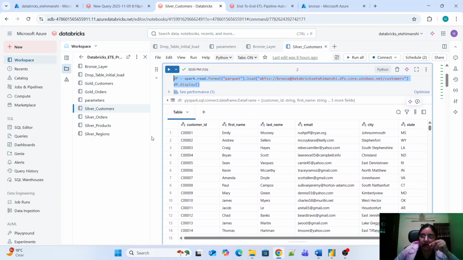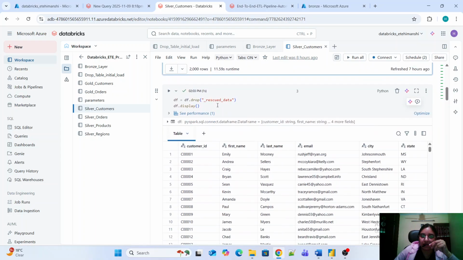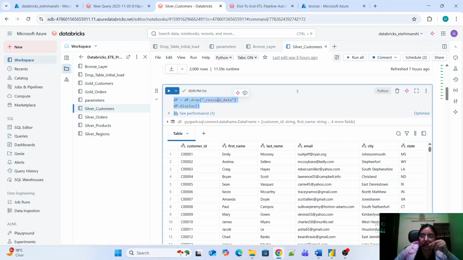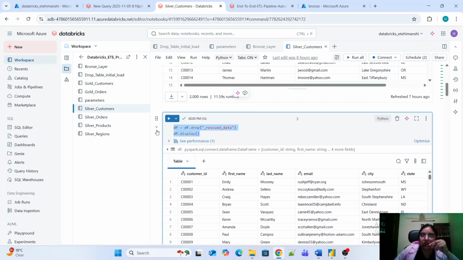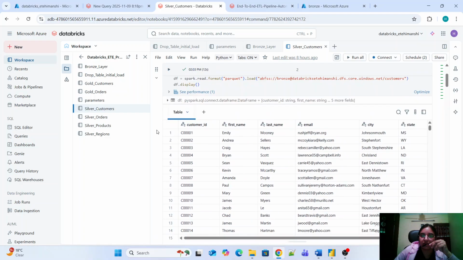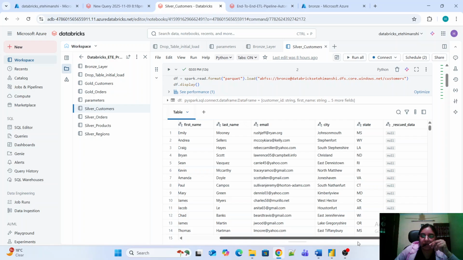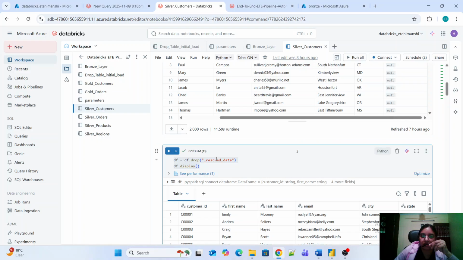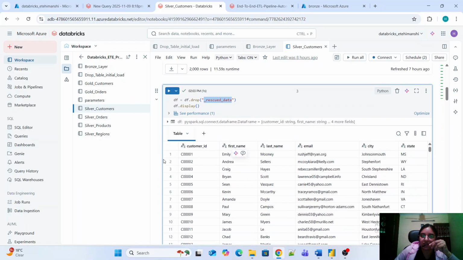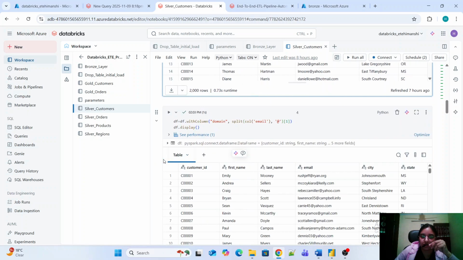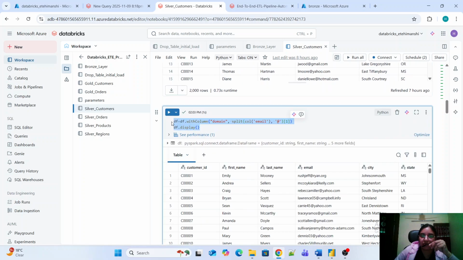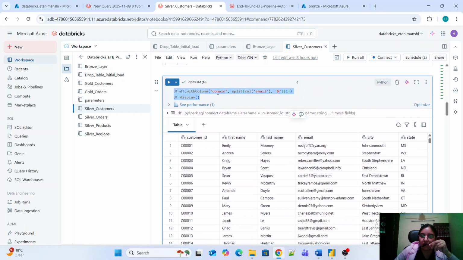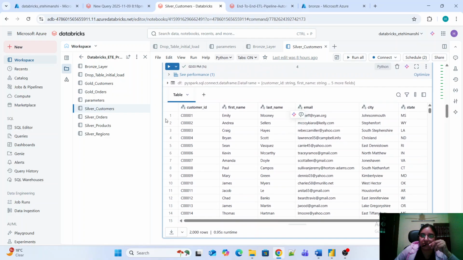So I am reading for customers, and then doing my transformations, such as removing rescue data. In this table we have a rescue data column, so I am renaming or deleting it, whatever task and transformation I want to do. Then I am creating a new column called domains, and I have specified how, using the email @ separator.